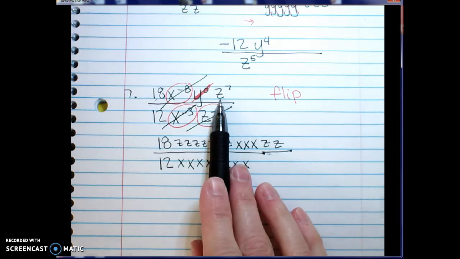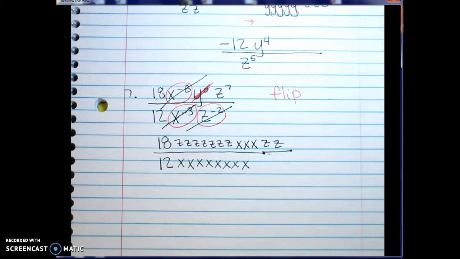Again, the z to the 7th wasn't circled, so I'm not going to write that in the bottom. If it helps, every time you write something in your list, you can cross it off. Like I could have crossed off z to the 7th. I could have crossed everything off to make sure I listed it again. Probably would have been a smart idea. From here, you're just simplifying it. So you cross off whatever's the same on top and bottom first, and then you'll start doing your counts.